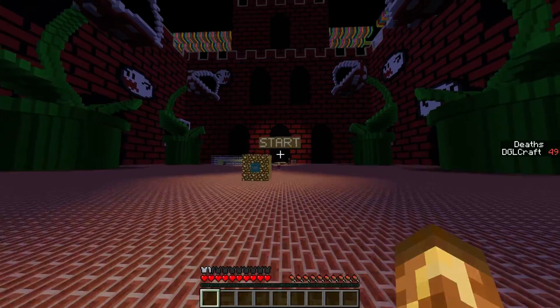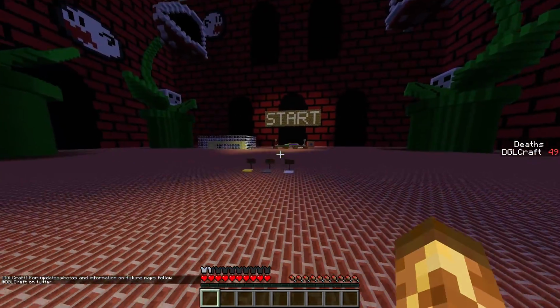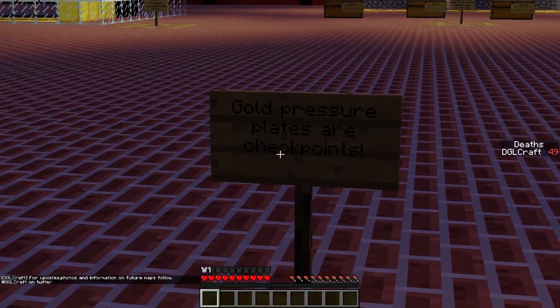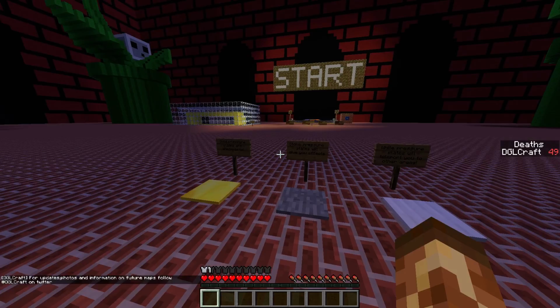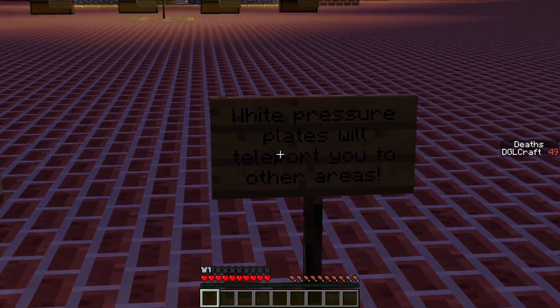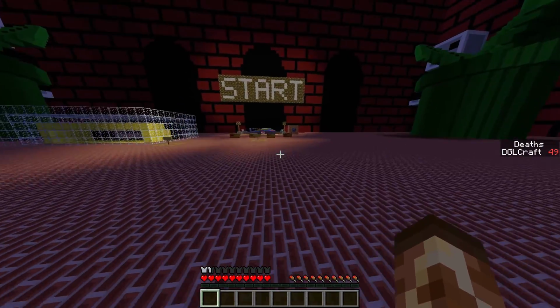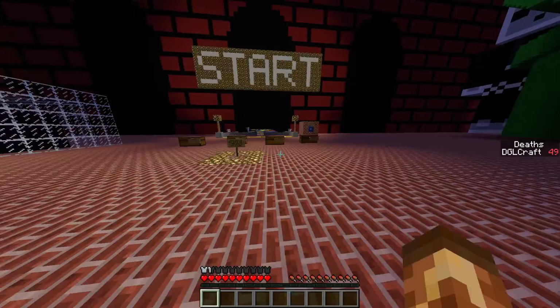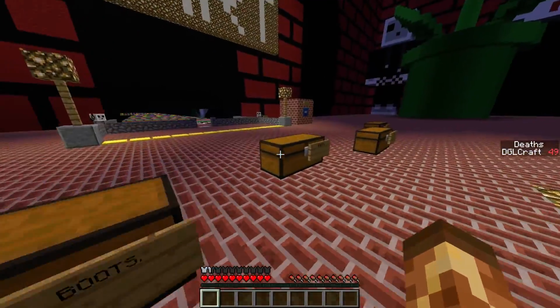Okay, let's do this. What is this? For updates of photos. Okay, what is this? Gold pressure plates are checkpoints. Some pressure plates will give you effects, and white pressure plates will teleport you to other areas. Okay. Guys, I have lost my voice completely, mostly, so I'm not gonna be reading every single sign.